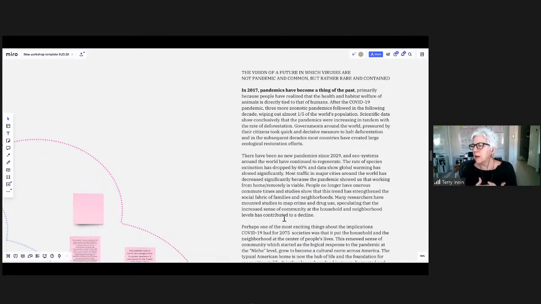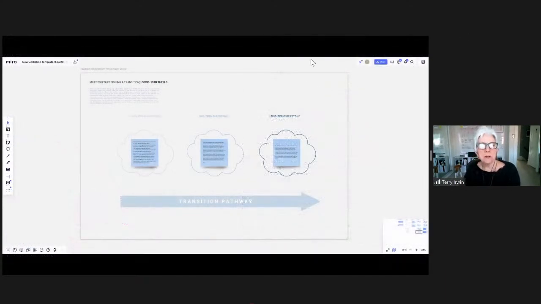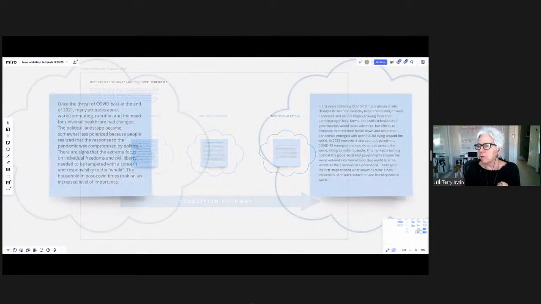Narratives like this serve as motivators to action, but also a roadmap that guides systems interventions on that transition pathway between the problematic present and the desired long-term future. This is the template for developing milestones along the transition pathway that describe the years or decades-long transition toward the vision. The milestones describe a general situation at different points in time along that transition pathway and challenge participants to think deeply and rigorously about the process of change and transition itself.